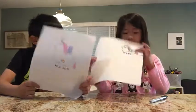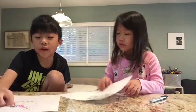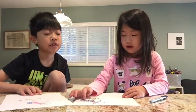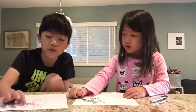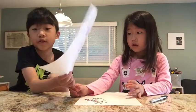Mine looks like he's spreading the wings. Mine does too. See? That one's here and that one's behind there. Yeah. That's not as tall as that one. That one's there and that one's right there. Yeah, but yours are tall, so it looks like they're beside each other. Mine is smaller than this one, so that means it's behind there. Mine still looks behind.